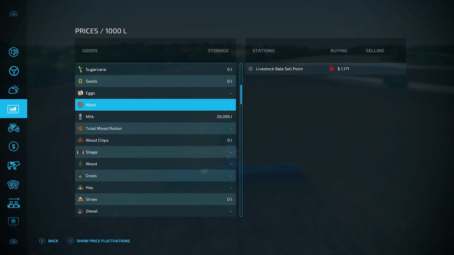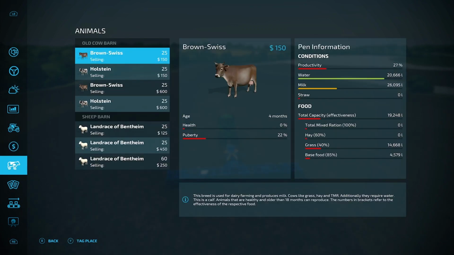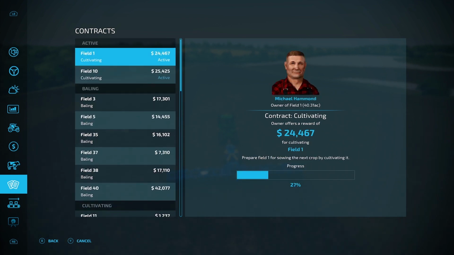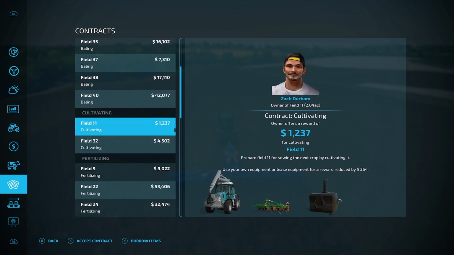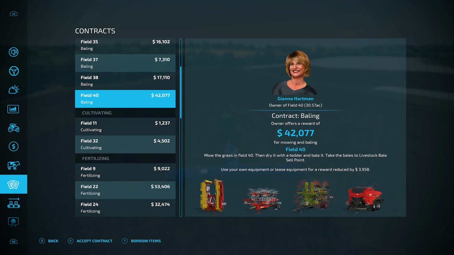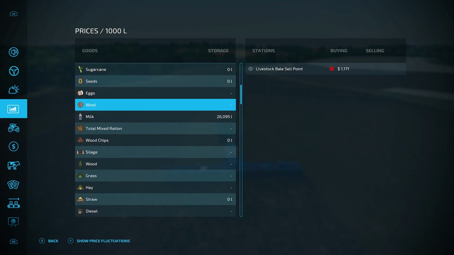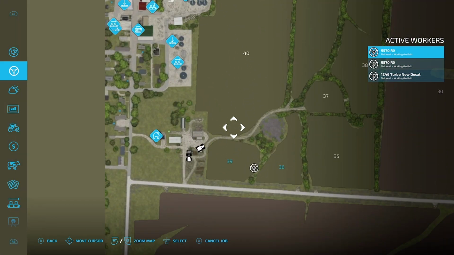One pays, where's it at? One pays 24, the other one pays 25, which is fantastic. Where is field 40? For $40,000, how big is that field? That is right by the house. Let's do that.